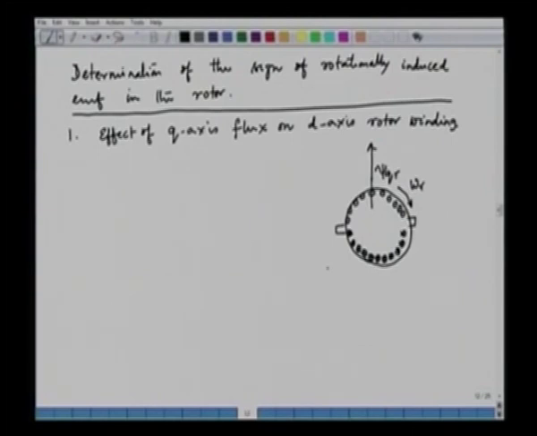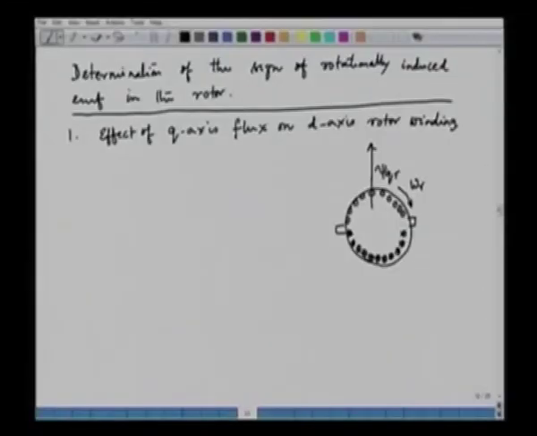So, one half of the conductors are carrying dot current that is coming out of the plane of the slide, and the other half of the conductors are carrying cross current, that is the induced EMF is going into the plane of the slide. Now, let us assume that the current and the induced EMF are in phase. It means the currents are being produced by the induced EMF.